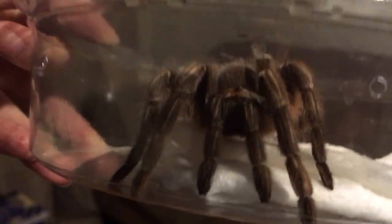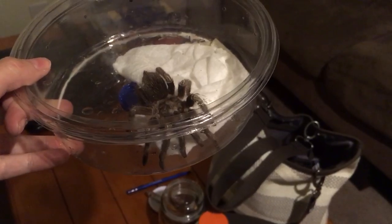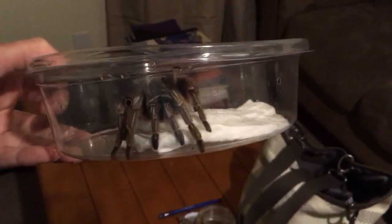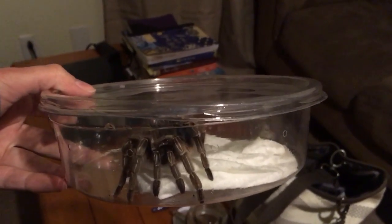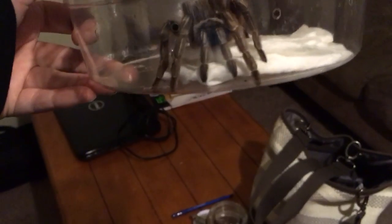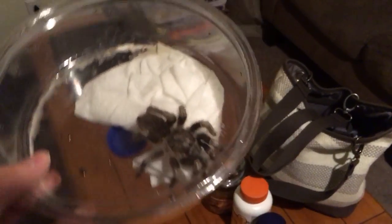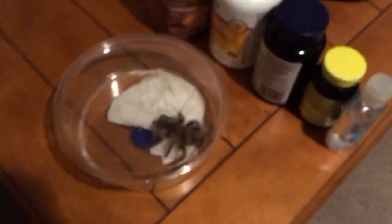But yeah, here's a close-up look. I really love these guys. I thought I'd start out with a beginner species like this. And I've heard good things about this species. It's very docile so far. It's not given me a threat posture or anything, despite a 5-hour drive home in the car with her, which I know was very nerve-wracking for her, but she's very pretty. That's her, and the name that I've given her, I believe, is Olivia, so that's her name.